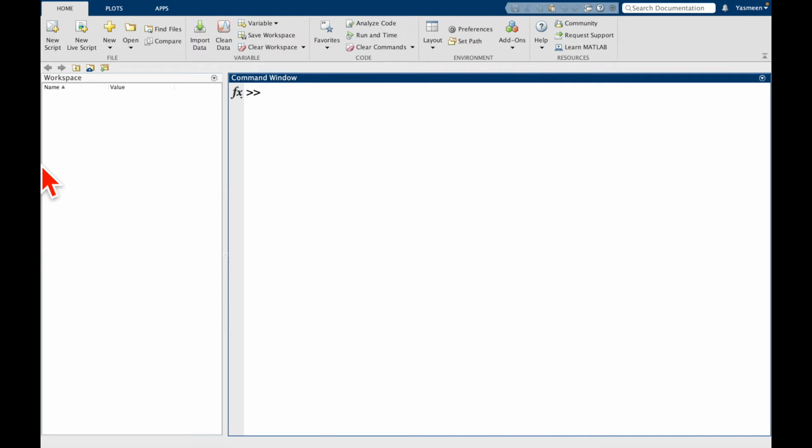Hello everybody! In this video we're going to be talking about how to plot a circle using the plot command in MATLAB. And the way we're going to do it is we're going to use the parametric representation of a circle. So remember, this is defined by x is equal to cosine of t and y is equal to sine of t. By default, cosine and sine in MATLAB use radians.